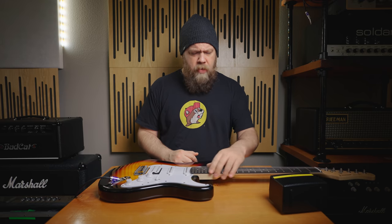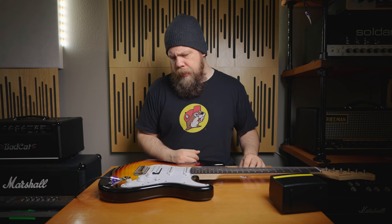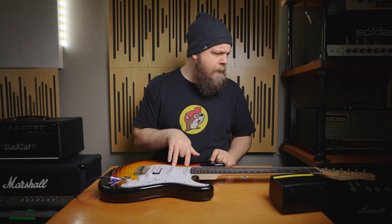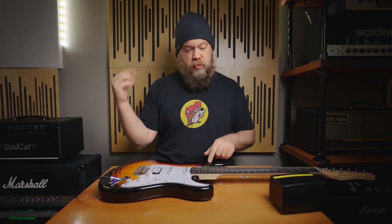The neck's straight, the fret ends feel good, and the action is a little high. That's to be expected. I'm gonna lower the saddles a little bit. I'm also gonna lower the bridge pickup to kind of equalize the single coils as well. Pretty basic stuff. So I'm gonna grab some tools and then I'm gonna come back and let's set this thing up.